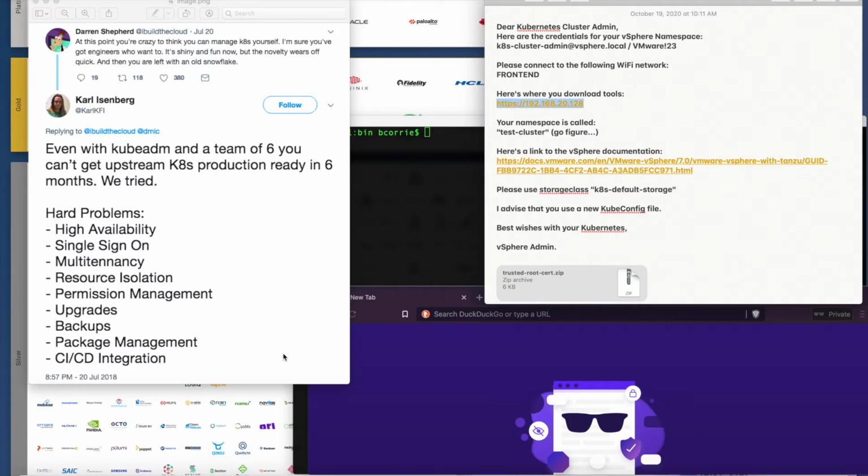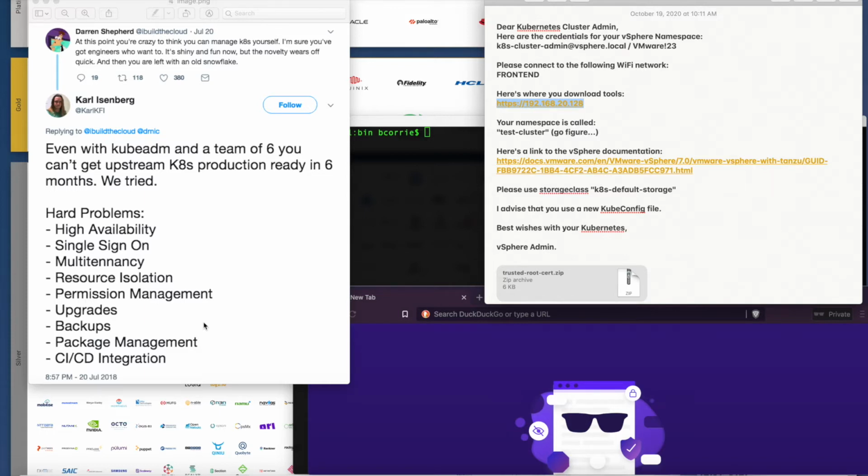And, you know, I had a chat with my vSphere admin about this, and they explained to me that actually vSphere and Tanzu deals with so many of these things. All my nodes, for example, on my clusters are going to be automatically highly available thanks to vSphere high availability. The vSphere single sign-on just works seamlessly all the way through from vSphere through to all the clusters I'm going to create. All of the RBAC that I need is just configured out of the box with the permission management. Upgrades are trivial. I just have to edit some YAML and change the version number, and it'll upgrade automatically.